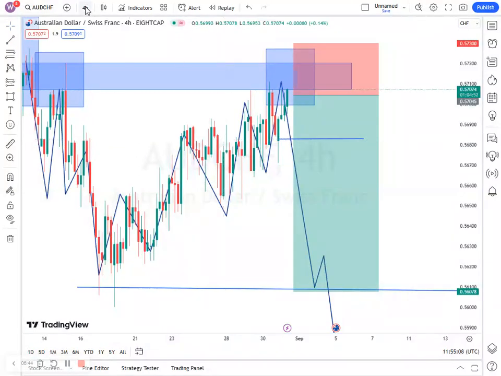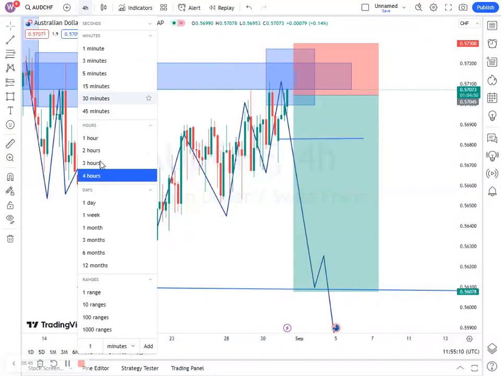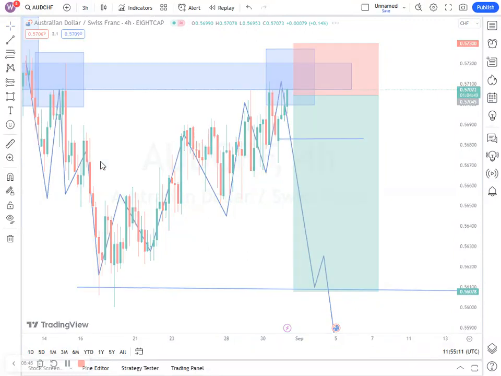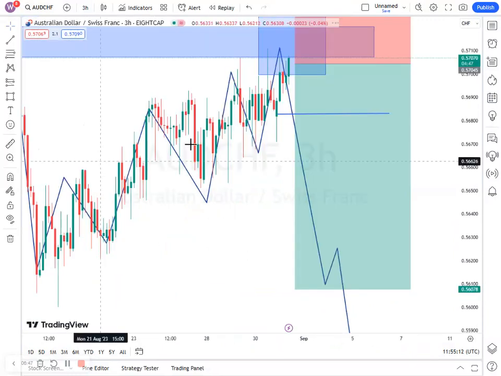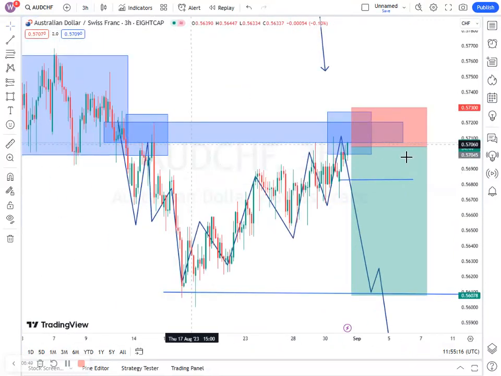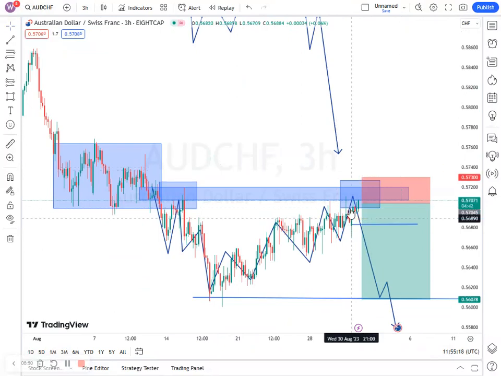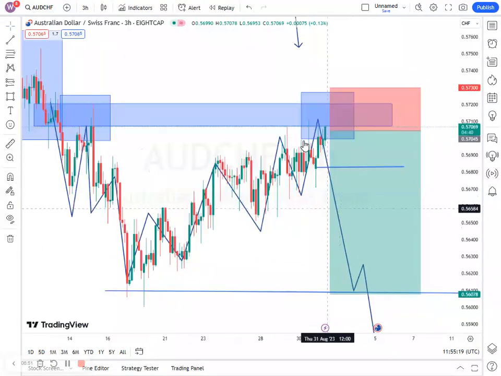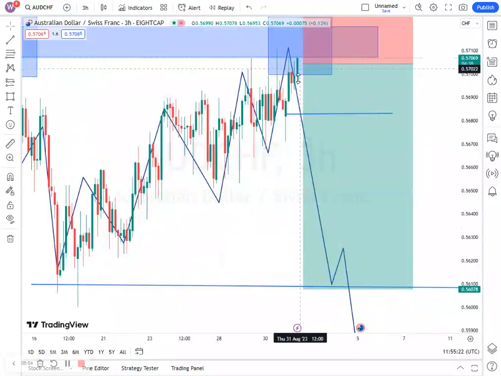So let's go to the lower time frame, the 3 hour time frame, to check the pattern that we have. We can still see clearly that price has still not dropped. You can see that price is still moving up inside that place. So you cannot just enter now, because if you enter now, you will still make losses. It is like a premature trade. You need to wait for when this trade is completely matured before we can take it.